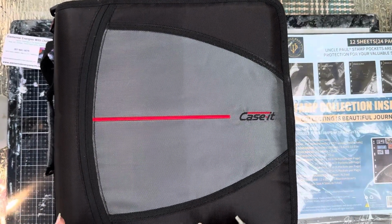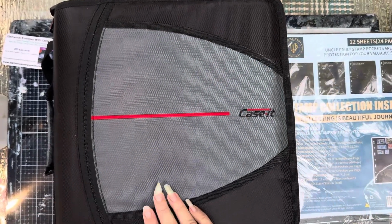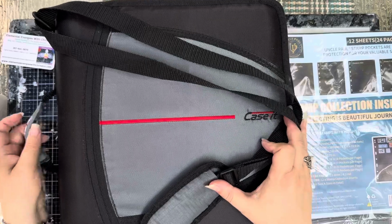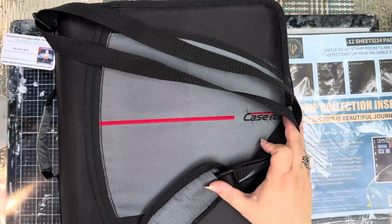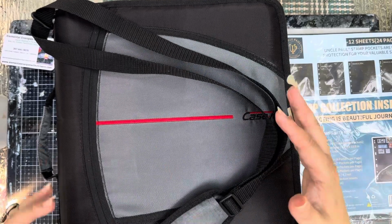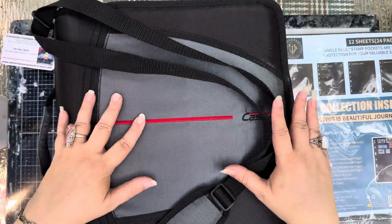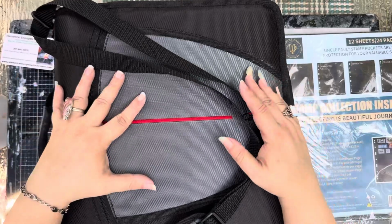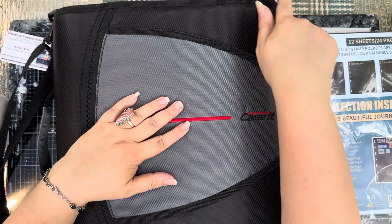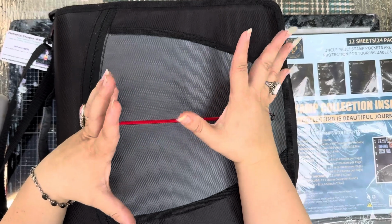This is a zippered, that's key, zippered 3-ring binder that has multiple handles. I wanted something with a shoulder strap as well as a hand strap. I mostly do my art here at the house, but in the past, pre-COVID times, I would take my art and go to friends' houses or different classes or different scraps and do different things with my friends. So I wanted something zippered, and I needed a huge 3-ring binder. When I open this up, you'll see it's a huge 3-ring binder.